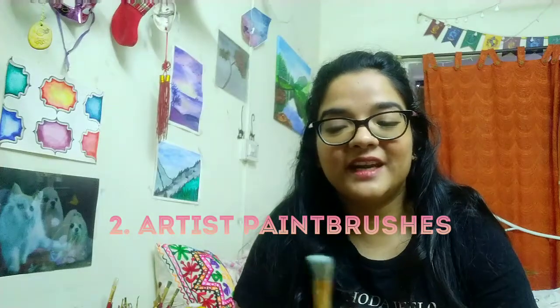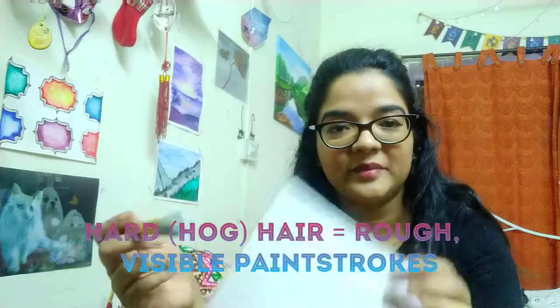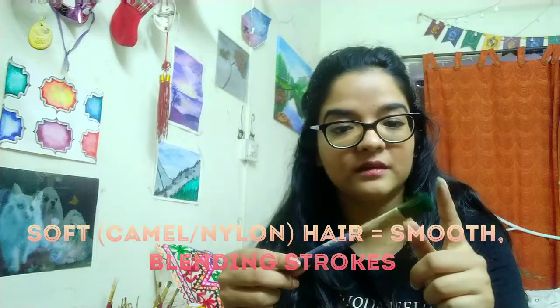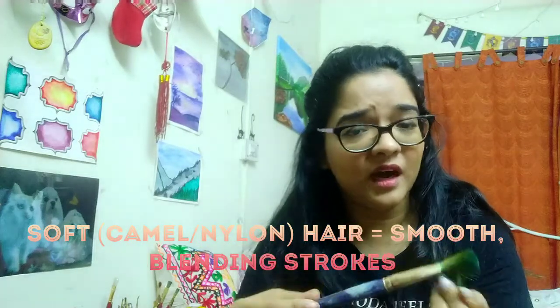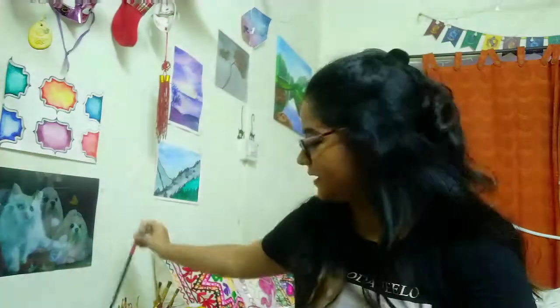The second thing you need is paint brushes. There's a lot of variety, and the three basic things to look at are the hair on the brush. As you can see, this one is a hog hair brush — it's pretty stiff, so any stroke I make will leave a visible mark on the canvas. For a softer brush, you can head to Venus; they have finer horse hair or synthetic hair brushes that are much easier to use for blending. Fine Art also has good quality brushes with soft and thick hair options.